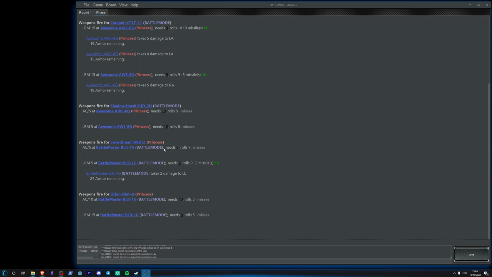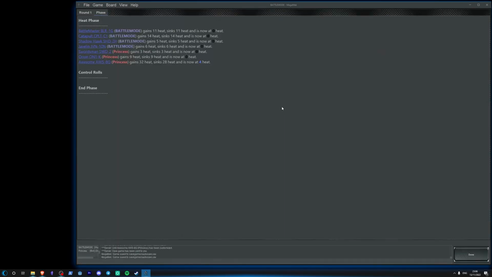The Swordsman fired the LRM, hit the Battlemaster, and did 2 damage to the left leg. And the Orion fired with the AC-10 and the LRM-15 and missed. Okay. Yeah, the Awesome's actually starting to generate heat because he fired all 3 of his PPCs, look.